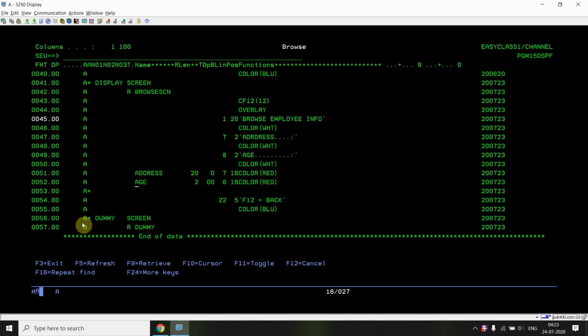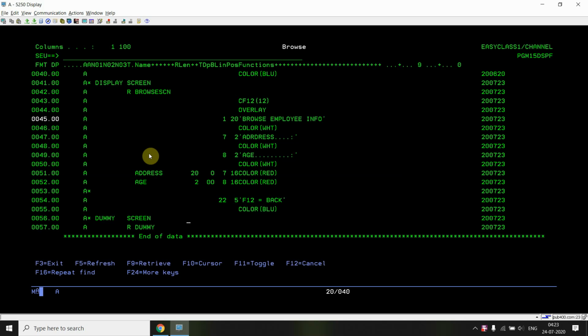Here you can also see that there is a dummy screen which I used, R dummy. Dummy is the dummy record format where nothing is there in that record format. I'm using that because, for example, I first display the subfile, and then when I press X on any subfile record, I would be navigating to the browse screen.